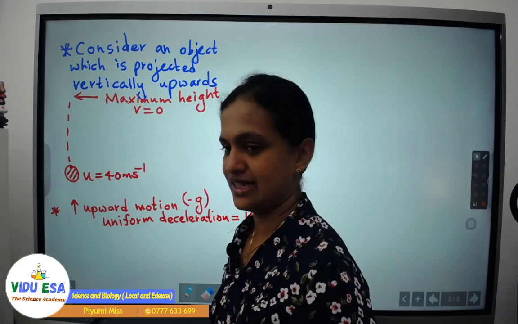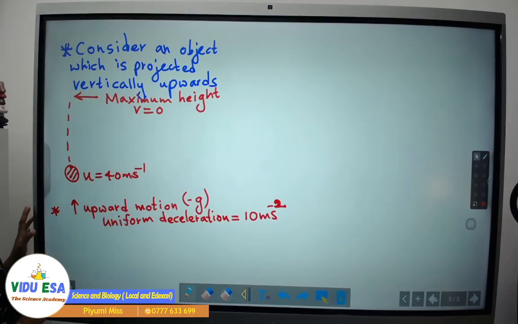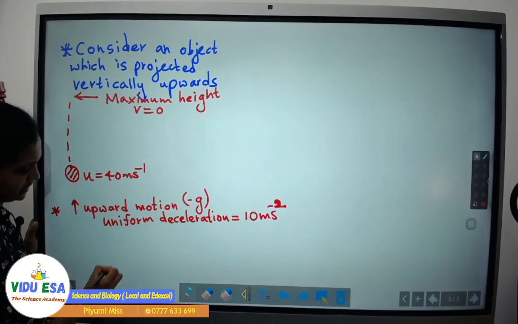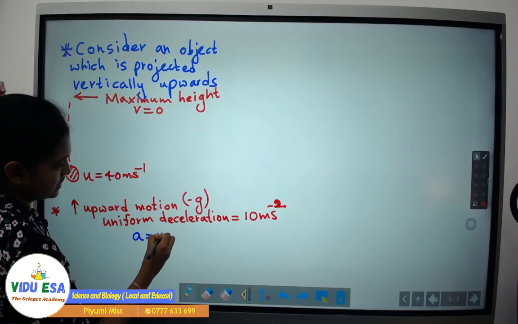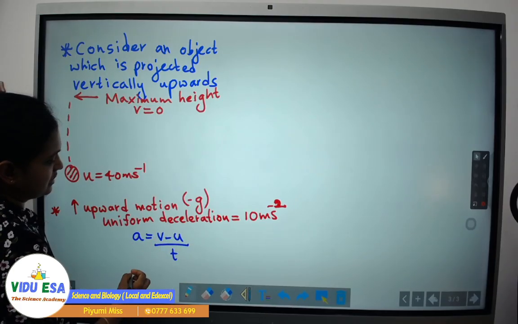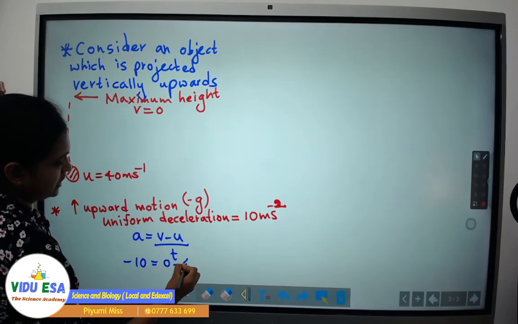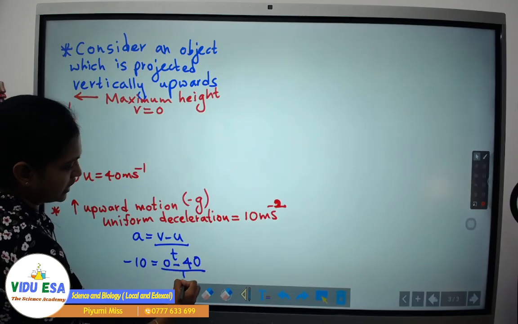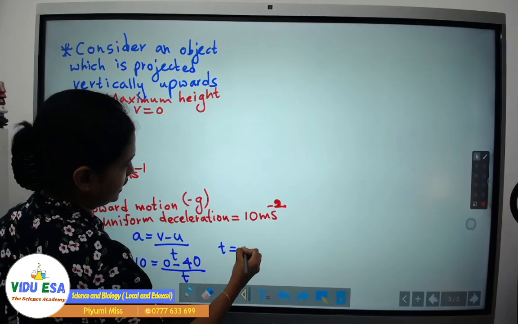So that is 4 seconds, neither. For an MCQ, you can just get it as 4 seconds. You can do a calculation for the upward motion. You write the equation a = (v - u)/t. The final velocity is 0, and instead of acceleration, you put minus 10. Final velocity is 0. Initial velocity is 40. So you can find the value of t. Minus 10t equals minus 40. Therefore, t equals 4 seconds.